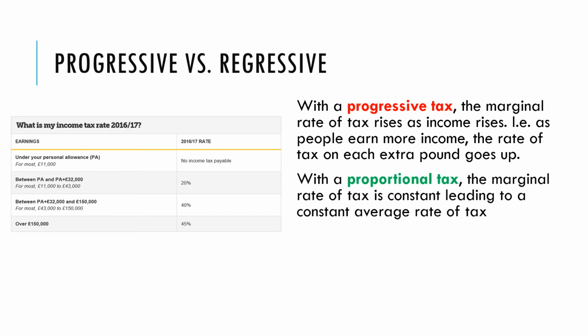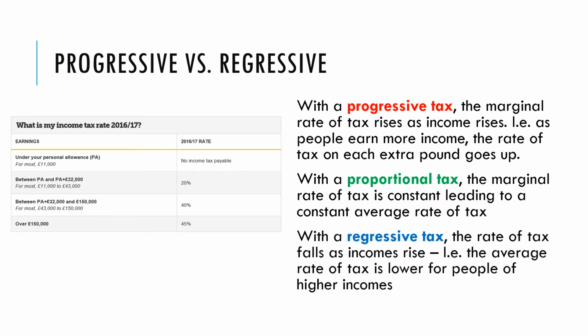A proportional tax just means the tax rate stays constant. So the proportion you pay of your income in tax stays the same as your income rises. Finally, a regressive tax is one that as your income rises, the proportion you're paying in tax falls. So an example here might be something like alcohol or tobacco duty. So you pay a flat amount per packet of cigarettes, and if you earn a lot, then the proportion that you're paying of your income in tax is actually quite small. If you don't earn very much, then the proportion you are paying out of your income as tax is higher.